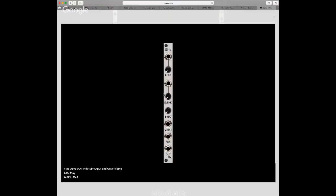I don't know if it's the SEM chips, those reissue chips, but their other VCO is analog. I was talking to one of the guys at 2HP, and we're going to do some more 2HP Tuesdays videos. And I'm like, you know what would be cool? Having a truly polyphonic quad oscillator in 8HP. We need 4 of those. So we're having that conversation at the minute. It's mad. Maybe it's not going to be the fold knob that you want to jam on when you're playing wave-folded bass lines or whatever, but it's crazy.